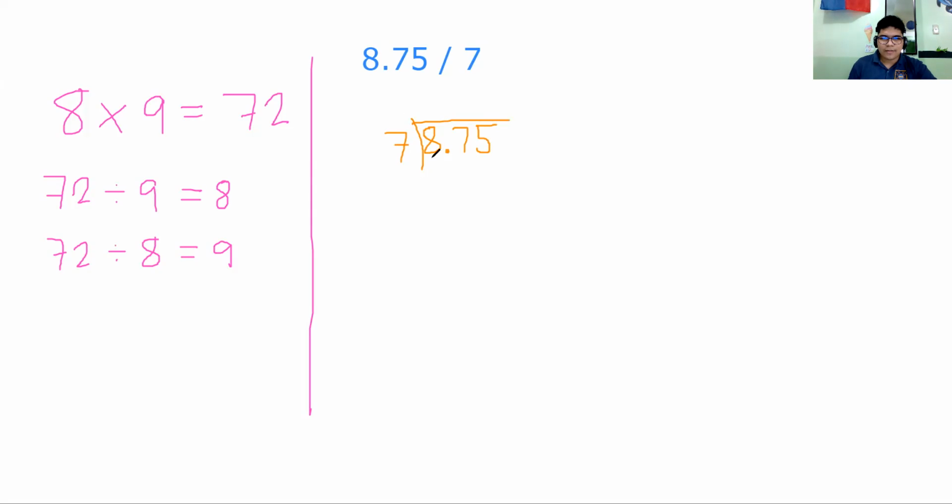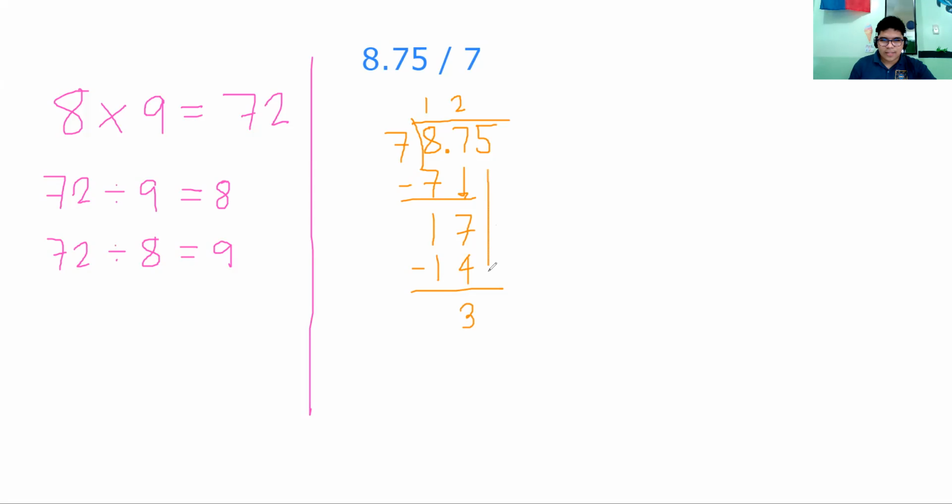So 8 divided by 7, we're going to start with just one digit. It's going to be 1. There's only one 7 that can fit into 8. So 1 times 7 is 7, and then we subtract that, 8 minus 7. What's left is 1. And then we're going to bring down the 7 here. So that's 17. Now we're going to divide 17 by 7. So that's 2, and 7 times 2 is 14. If you subtract that, you're going to get 7 minus 4, 3, and 1 minus 1 is 0.